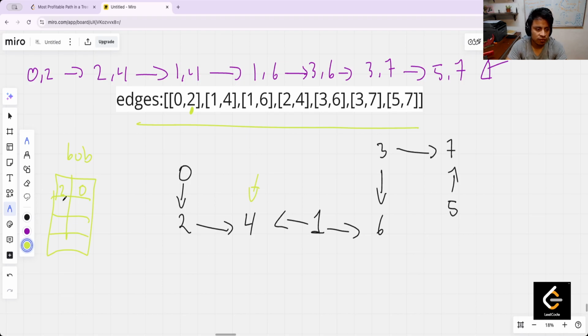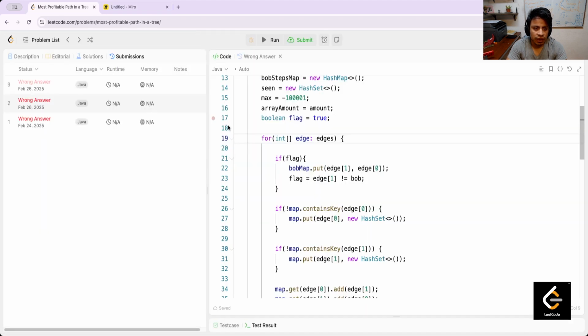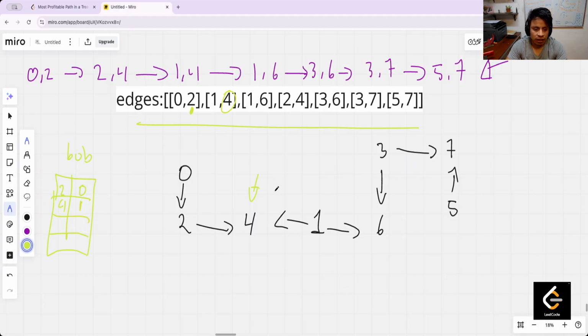Now the next is 4, and the parent is 1. Now, for example, here the 4 appears again, and I am stopping at this moment. But this is wrong, and let me explain why.